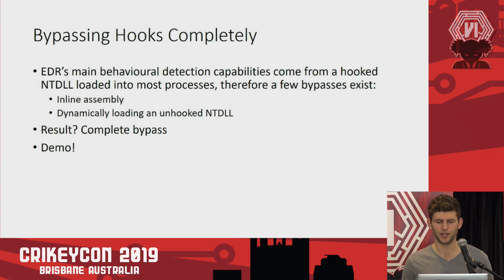You will have to do a little bit of Windows API foo magic here, just because you can't call LoadLibrary, point it to NTDLL, and be like, load this into my memory, because Windows will be like, you already have NTDLL in your memory, I can't load it twice, not going to happen. There's a couple ways you can get around that. The first way is to copy NTDLL to a different folder and rename it. That'll work, but it requires manual intervention. You have to do that whenever you go on a computer. It's a bit of a pain.